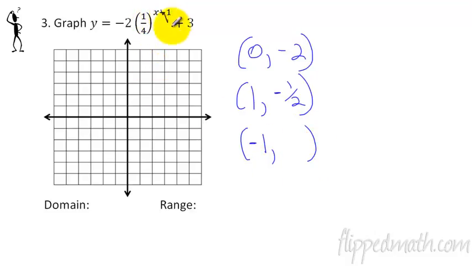And then lastly, let's go backwards, go over here to the -1, comma, and what would we get? We would do, again, we're ignoring this piece here. We can completely ignore that. We would do -2 times the reciprocal, since the exponent's negative. So -2 times 4 would be -8.